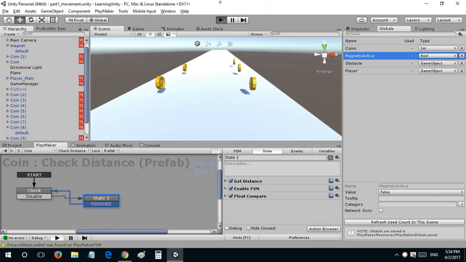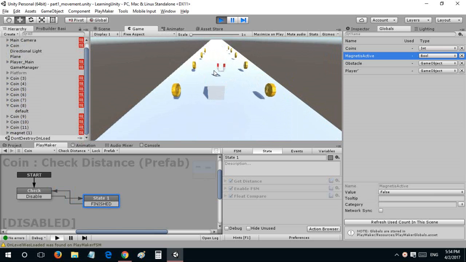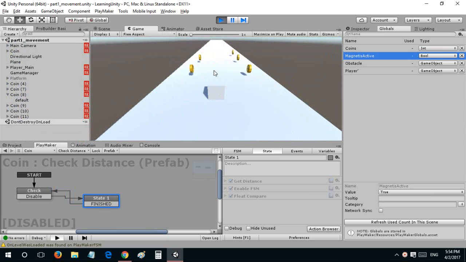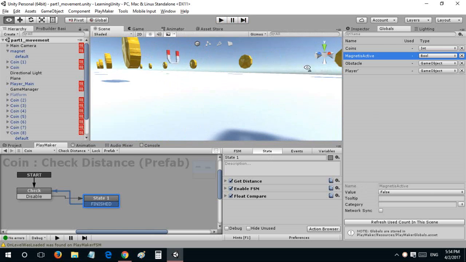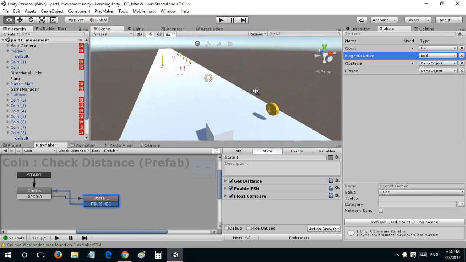So we were forgetting that. So now it would work fine as soon as the magnet is taken. Yeah, there we go. That is cool. That is super cool. Okay, set it false. Yeah, so this is working finally. Thank God. And there were some silly bugs, so that's fine.